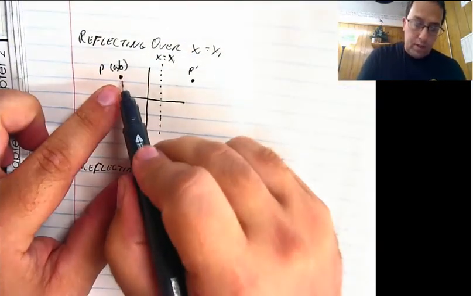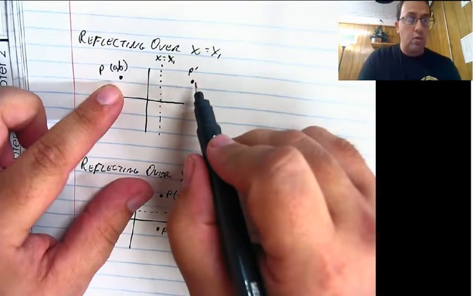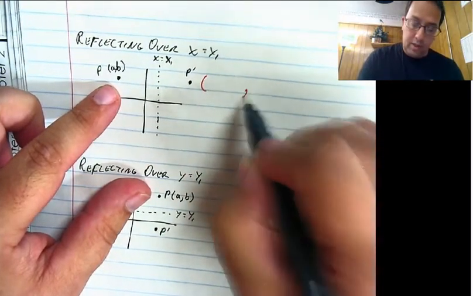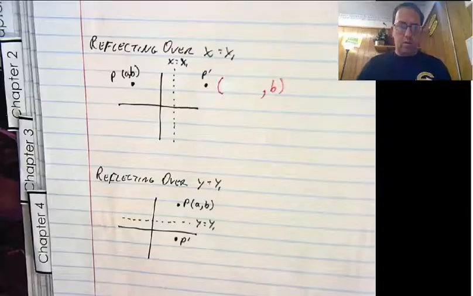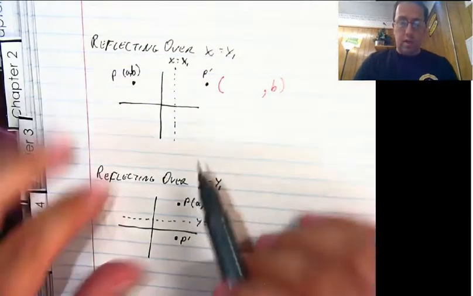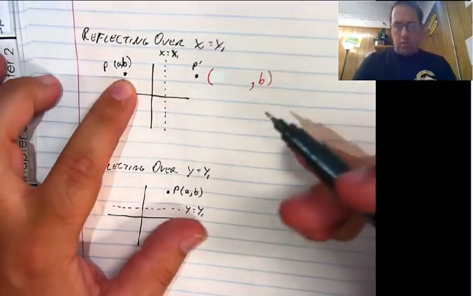And remember that since we're going across this way, our y values are not going to change. So we're going to have something, and then b is going to be whatever it started with, right? However, our x values are going to change because we're moving along the x direction horizontally here. So what are they going to do?